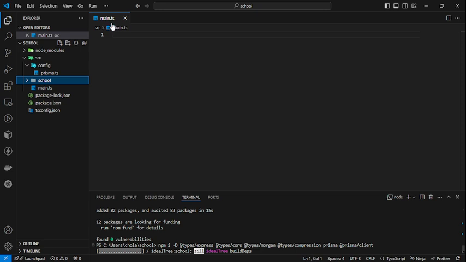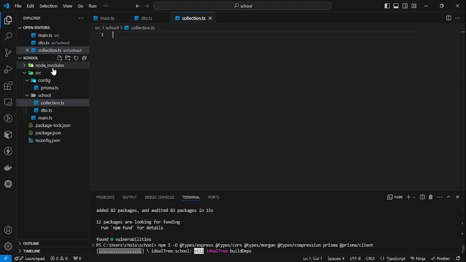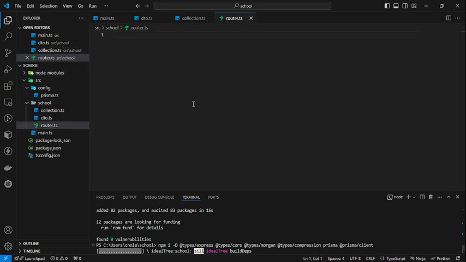Let's wait for the dependencies to finish installing, then we can proceed. But in the meantime, we can create some files inside the school folder. The first one is dto.ts, then the second one is collection.ts, then the third one is router.ts.